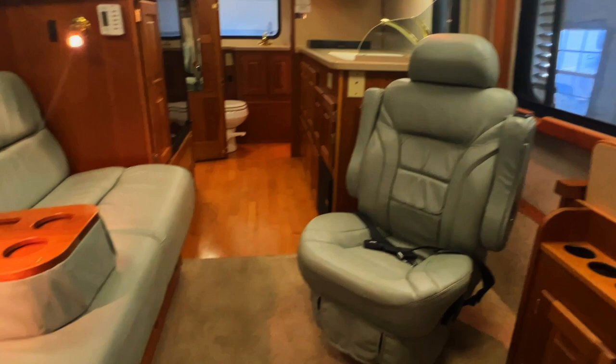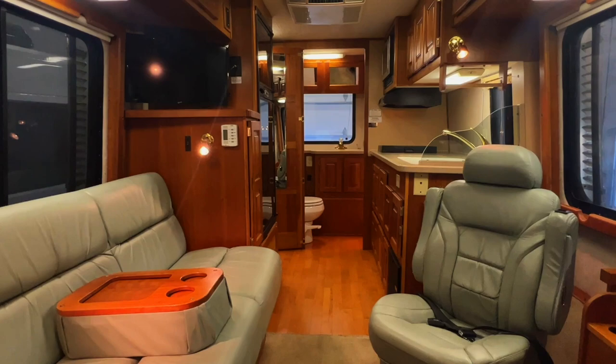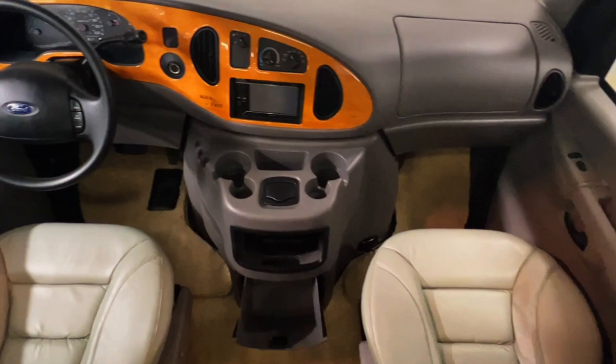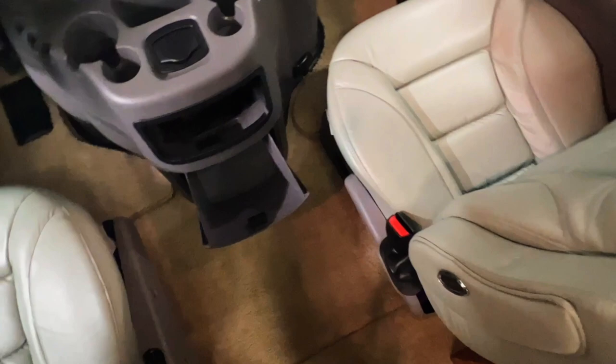Check it out at truckandrv.com — Coon Truck and RV, the best little RV dealer around since 1976 and home of the RV Brothers. In the cab we've got power windows, power locks, power mirrors, tilt, cruise, power driver's seat, USB and auxiliary in, and CD player on the dash. Got nice clean upholstery on the FlexSteel seats — these are high quality. A little glove box in the center. Not seeing any signs of smoking in the form of burns, stains, no tears, no weird smells. The cigarette lighter is unused — so it's tough to say for certain, but I'm going to call this a non-smoker.